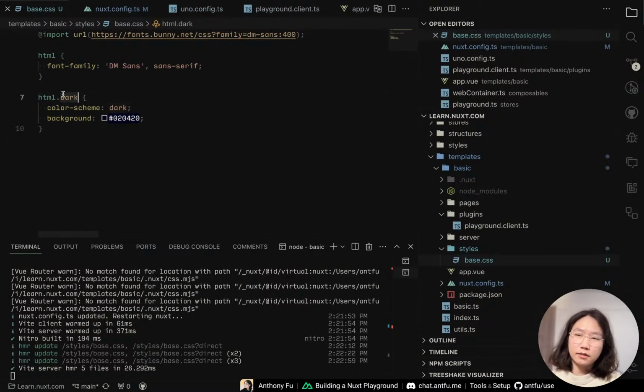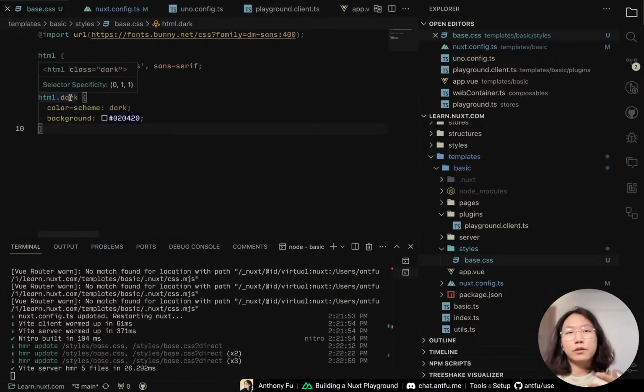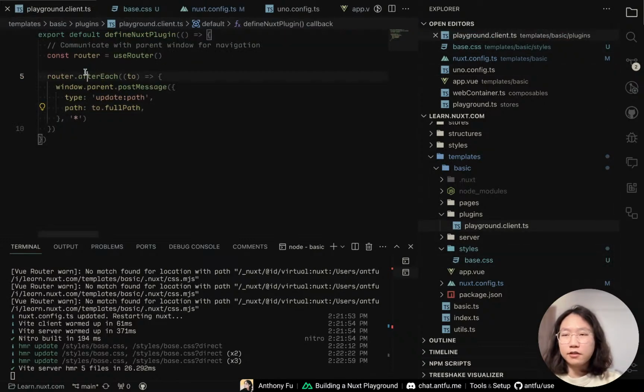And here, yeah, so back to the topic. Even though we have the color, even though we have the thing for dark, we never assign these things. We don't have logic to assign this dark class to HTML. So probably we need to do it here.